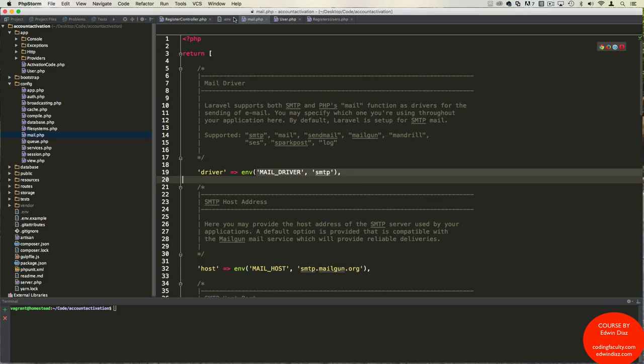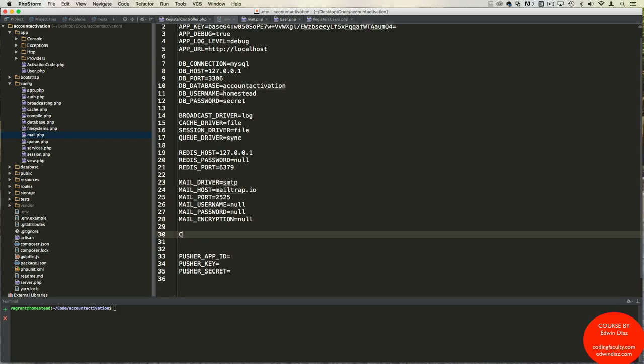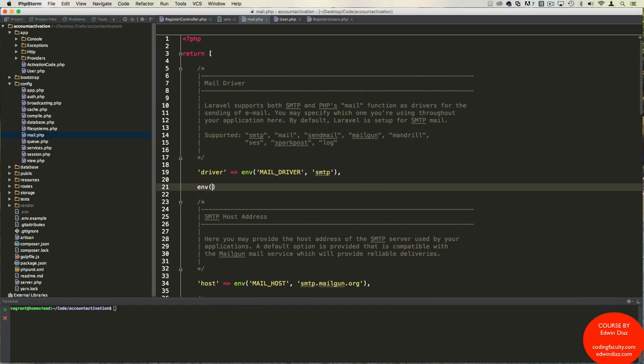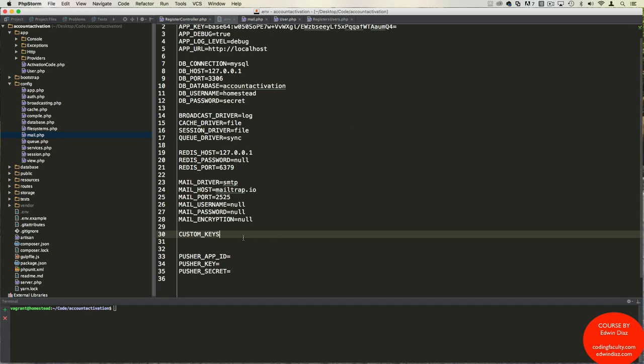So whenever you create your custom keys here, make sure that you go back and use this function env, and then you type in that custom key name here. Then you can pull that value anywhere you want. But anyway, you should know that by now.